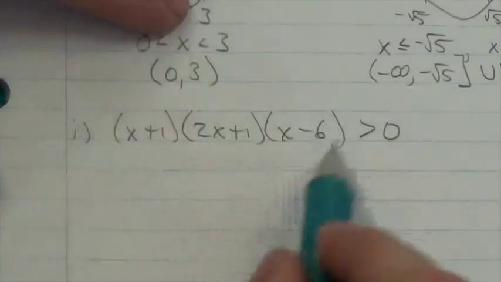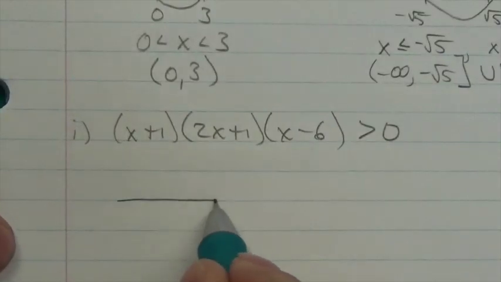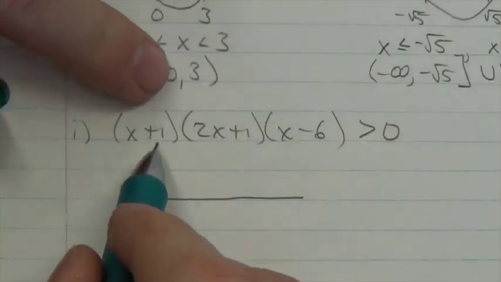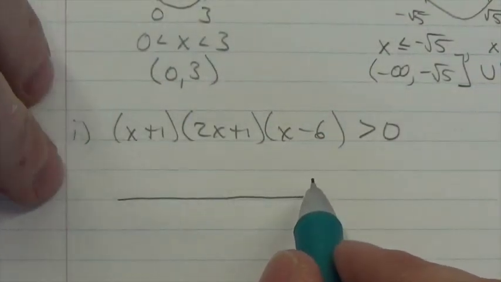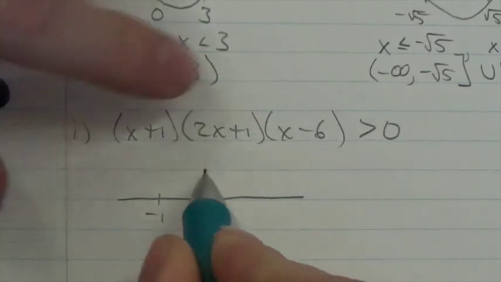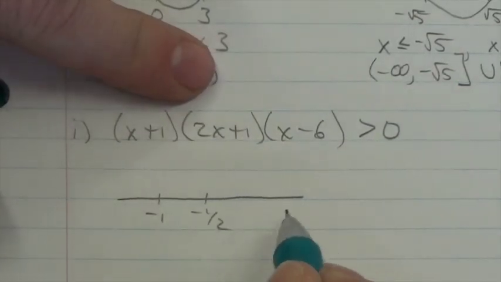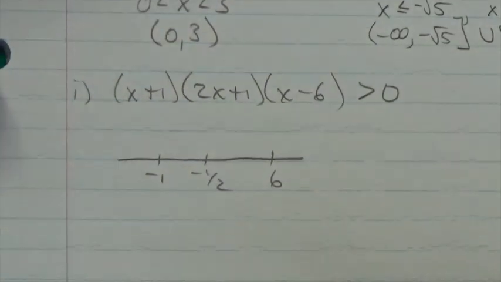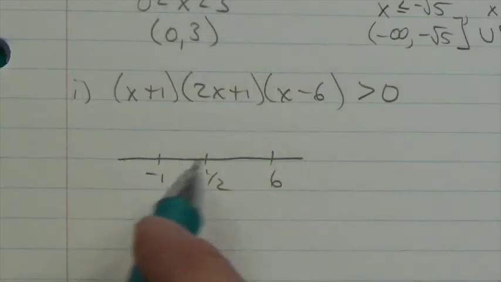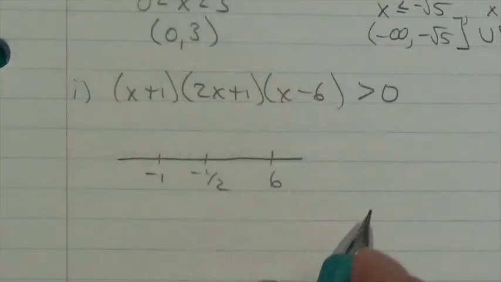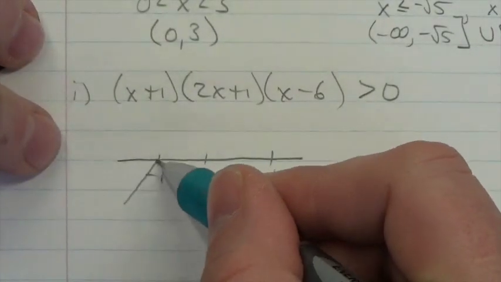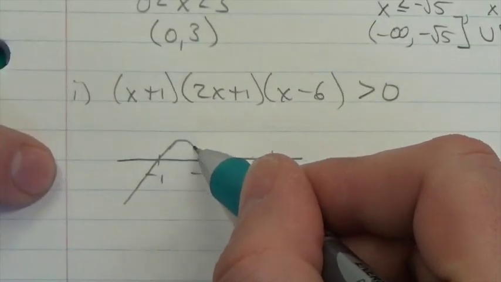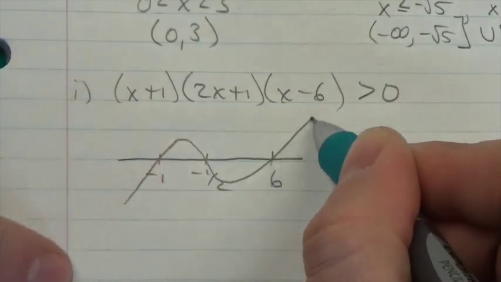Again, this is in factored form. It's a polynomial. I would simply make use of the fact that you should already know, like this is degree 1, degree 1, degree 1. So this is in the form of a cubic. The roots here are going to occur at negative 1, negative 1/2, and positive 6. If I get a sense of what this thing looks like, then I can sketch it really quickly, and then I can tell you where it's going to be greater than 0. It's a cubic with a positive leading coefficient. So this thing's going to go up, multiplicity of 1, down, multiplicity of 1, and then back up, multiplicity of 1.